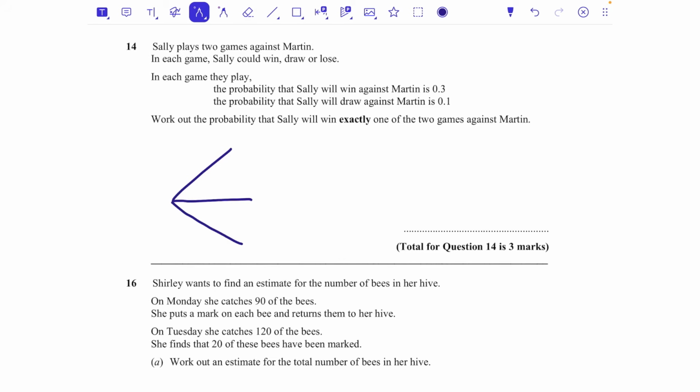So I've got three options. Sally is either going to win, draw, or lose. And then if she's played that game, she's going to play the game again no matter what. So she's going to win, draw, or lose, win, draw, or lose, and win, draw, or lose. So the reason I'm doing it 3 times is because if she wins, she's going to play again. If she draws, she's going to play again. And if she loses, she's going to play again. So we're just giving ourselves all of the right options.